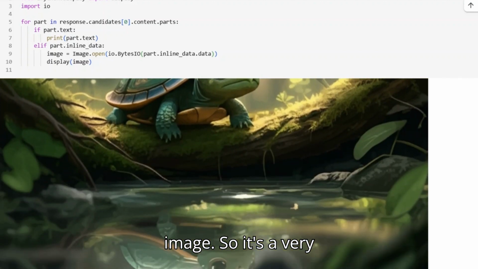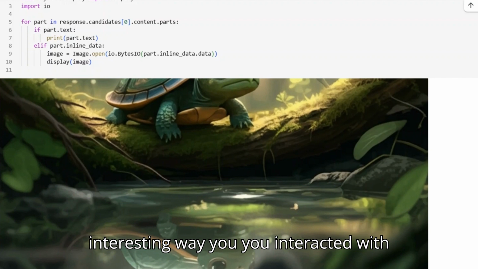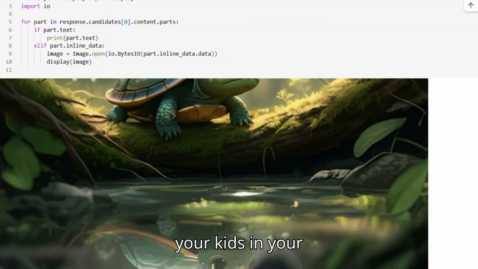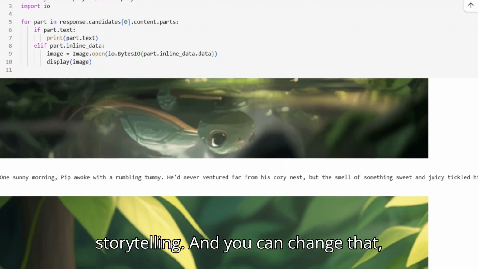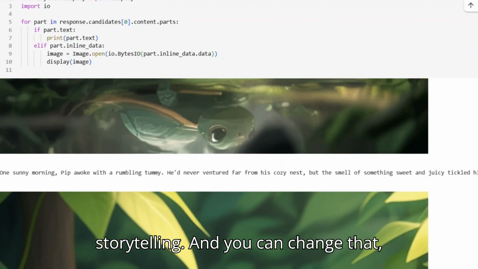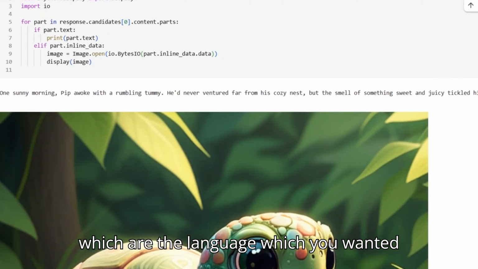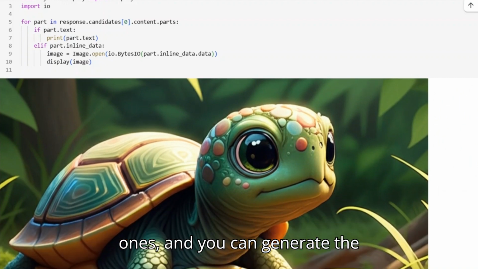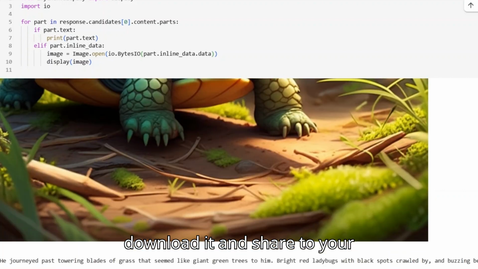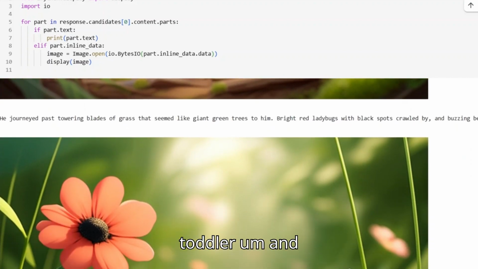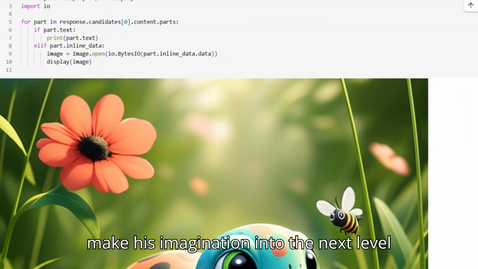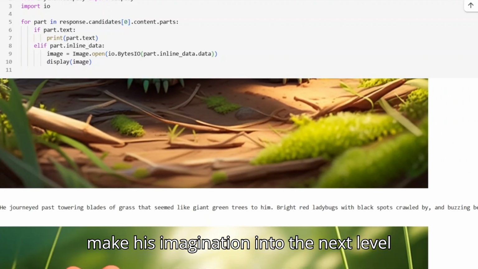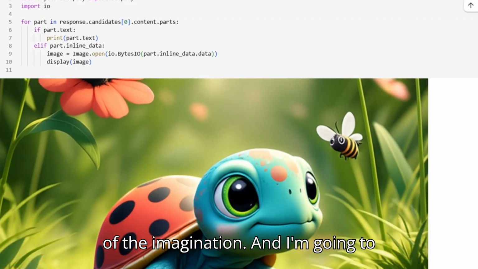It's a very interesting way to interact with your kids in storytelling, and you can change the language you want, and the adventure or friendship themes, generate the images and storybooks, download them, and share them with your toddler, and take their imagination to the next level.